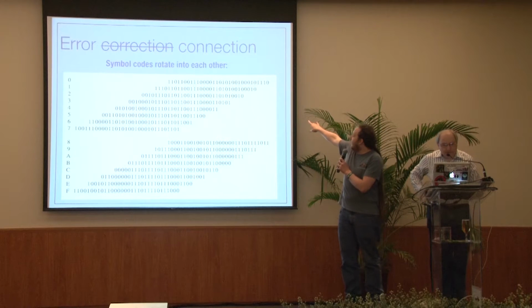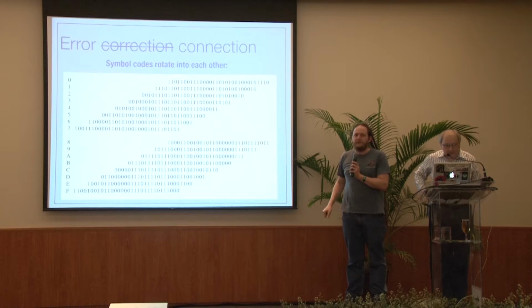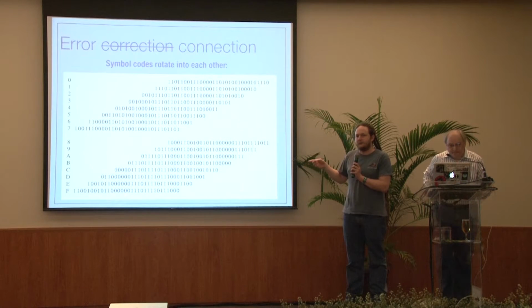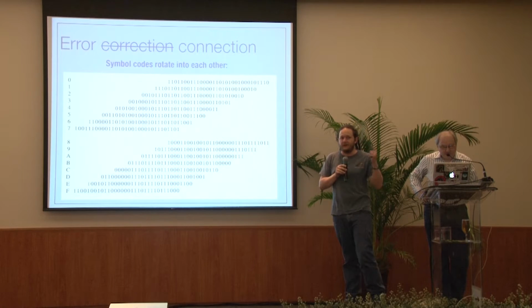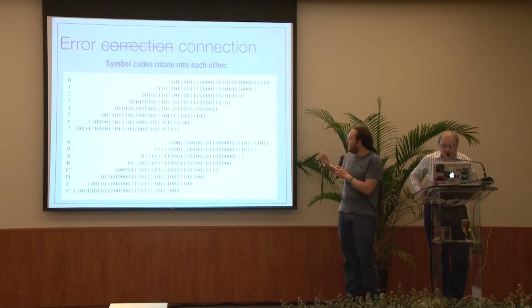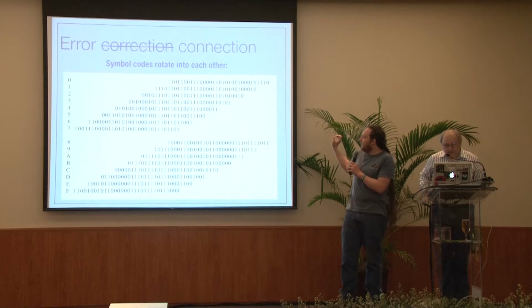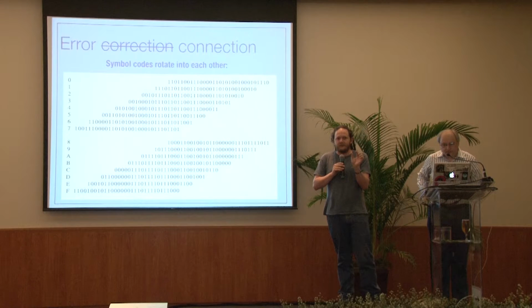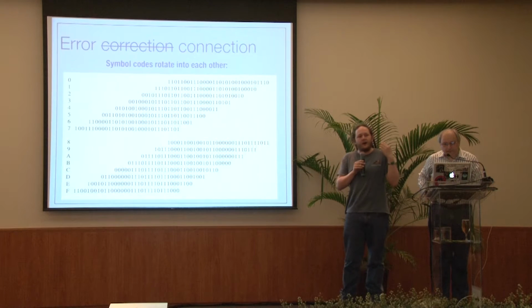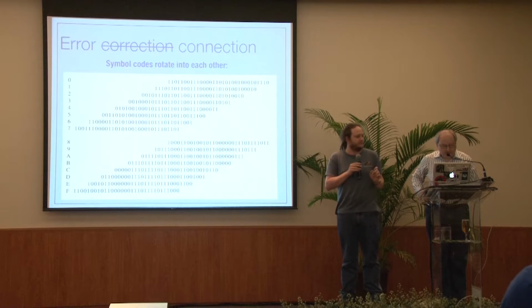So if you take 0 and take the 4 bits from the far right and move them to the left, you get a 1. And if you repeat this, you get a 2. And if you repeat that, you get a 3. This goes all the way up to 7, and then 7 goes back to 0. The same thing happens with 8 to F. So if you left shift or right shift these little chips, you get a different message. All of your symbols go off by 1.